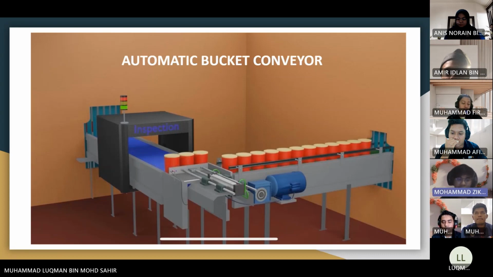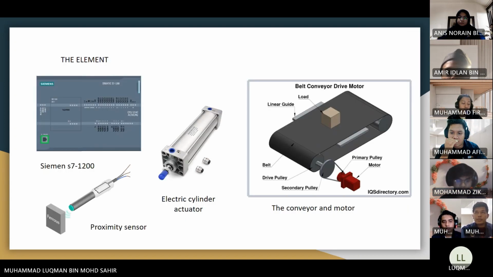Next is an overview of the project that will be built: the automatic bucket conveyor. Next, the elements that will be used in the project.